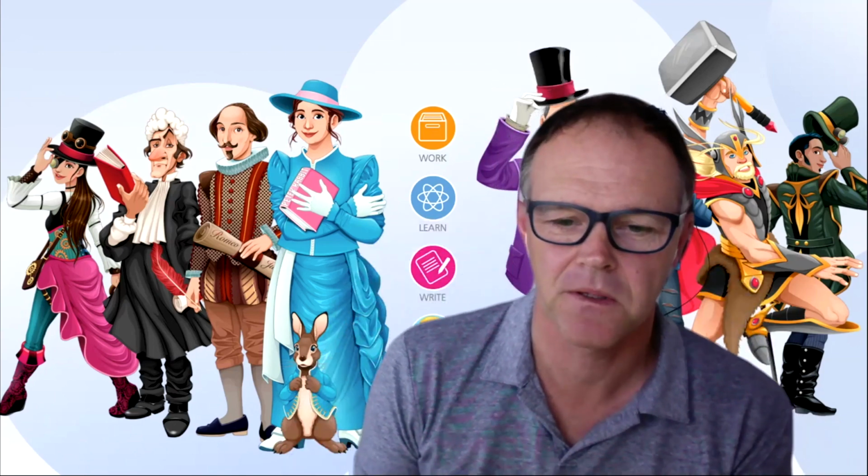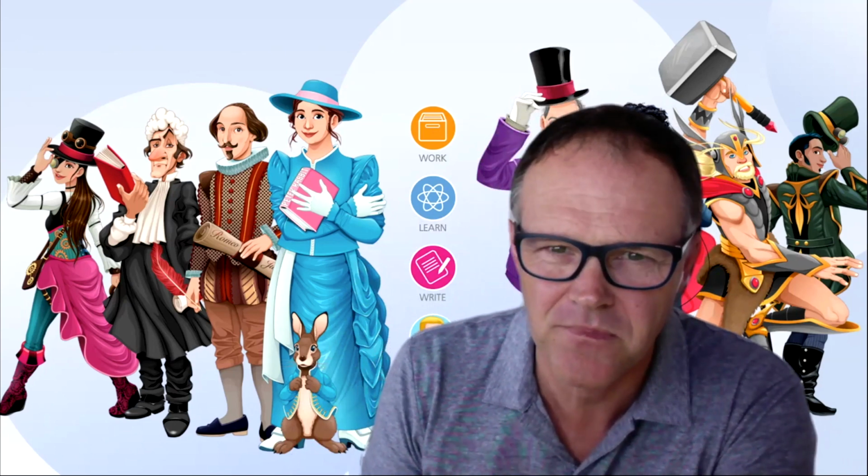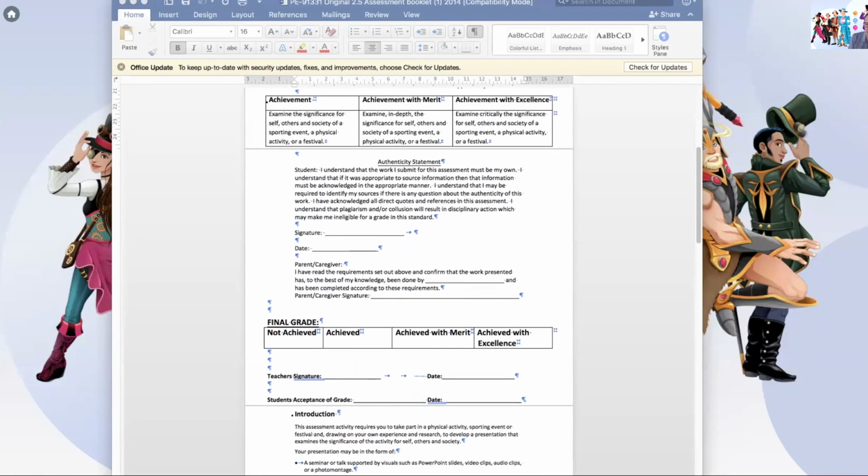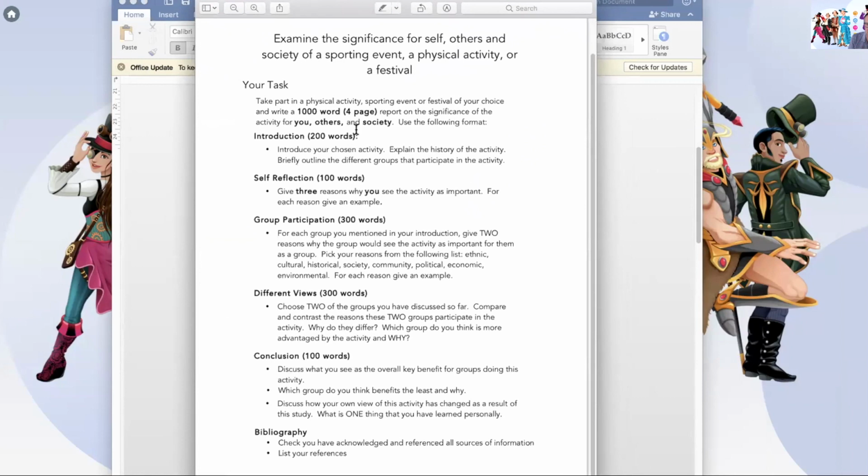These things are our duty, not Nigel's to fumble with, because here's what he could have actually seen, or something like it. Instead of that nonsense, Nigel could have been handed this. A single page identifying what Nigel actually needs to do, how many words he has to write, how many pages that is, and where he should spend his words. The explicit focus of every section, of every piece of work that Nigel might undertake.